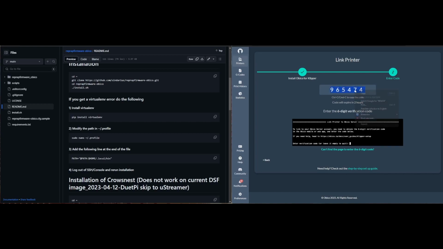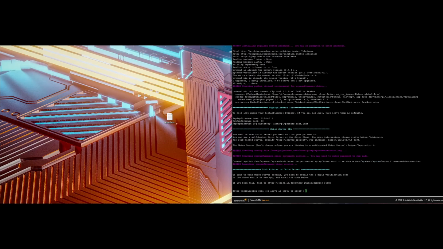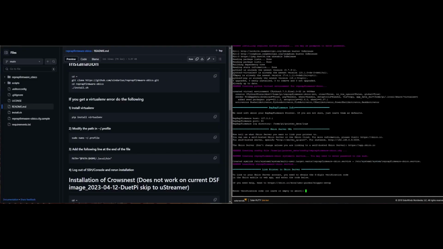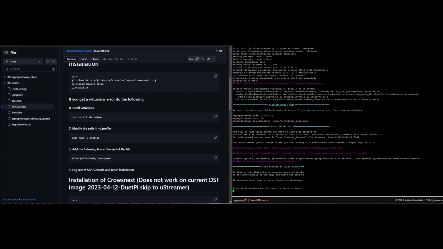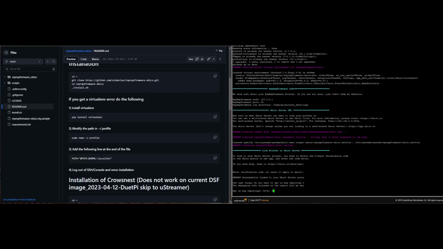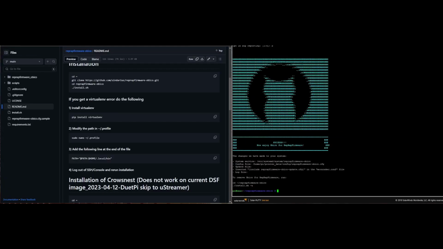But you'll take that 6-digit code, copy it, go back to your terminal window, and paste that in. And then you can opt in for bug reporting if you want. That's up to you. At that point, you'll get success. Everything's configured.